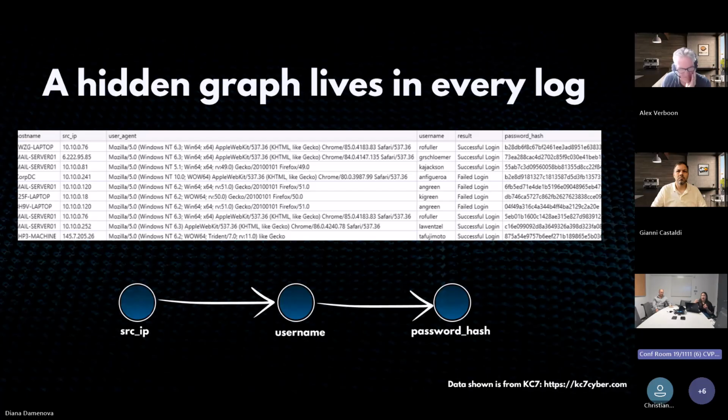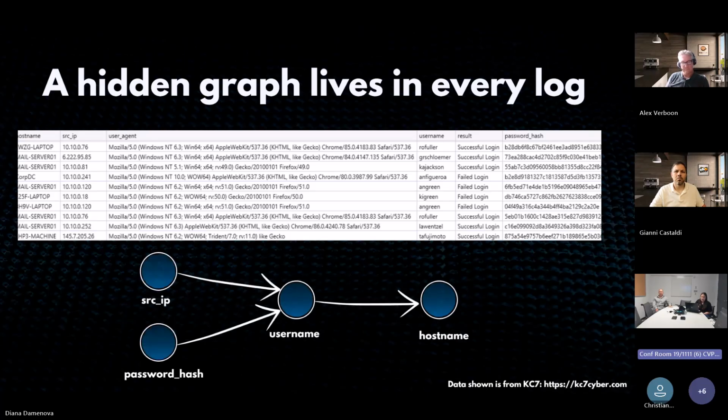For example, IP addresses initiate authentication to a user that has a password, some password hash. This is just one way of modeling a single row of data: source IP initiates authentication to a user that has a password hash, a particular password.